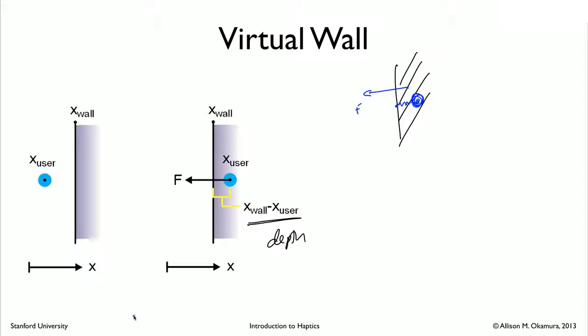And so similarly to rendering a spring, we need to use an F equals kx type equation, except now we need to account for the fact that there's a new equilibrium point. It's not just zero, it's wherever the position of the wall is. And the other thing we need to make sure of is that this is free space over here. So on this side of the wall, we have free space, and the user shouldn't be feeling any forces over there. So sometimes we call that a unilateral spring rather than a bilateral spring, because you only feel the spring on one side of the wall.